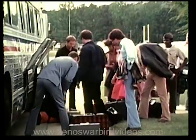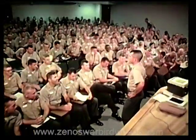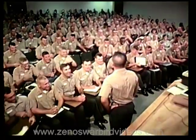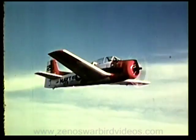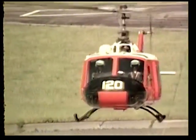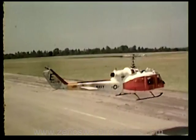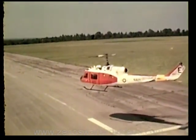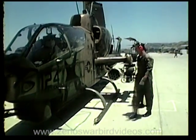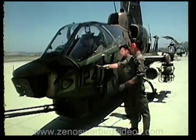The normal road runs directly from college to officer candidate school for 10 weeks. Then to basic school for 6 months or so of air and ground tactics. And on to flight school for a year to 18 months, first in fixed wing aircraft and then in helicopters. When he gets his wings, he has about 200 hours of flight time, and he's been in school and training for at least 2 years, without counting college time. When the new pilot reports to his squadron, he's usually looking at still another year of training to be combat qualified.